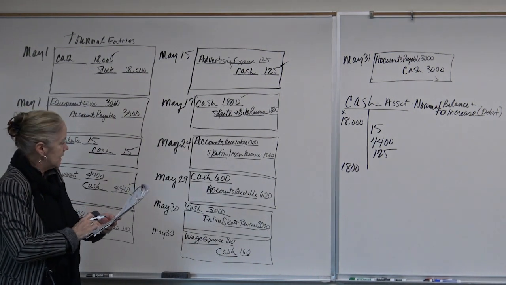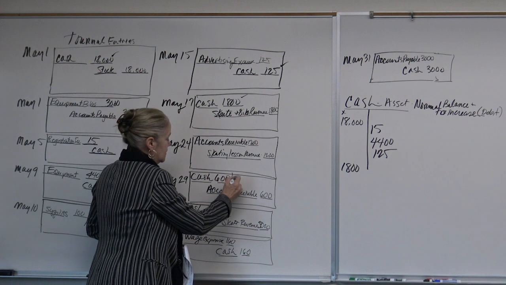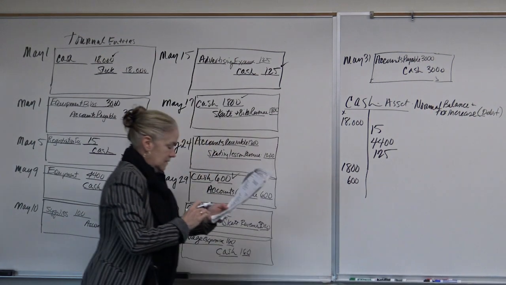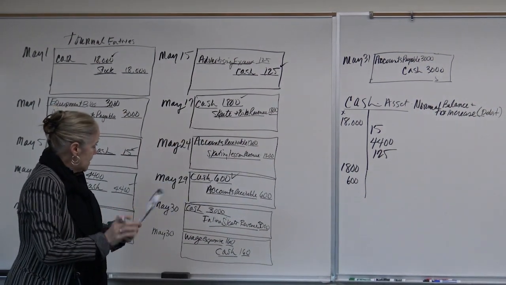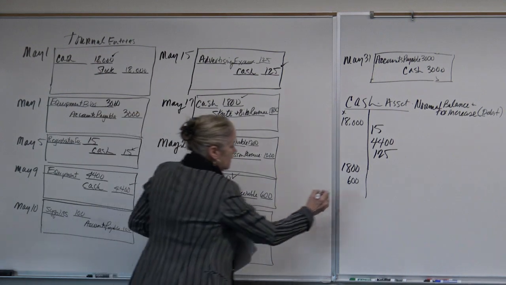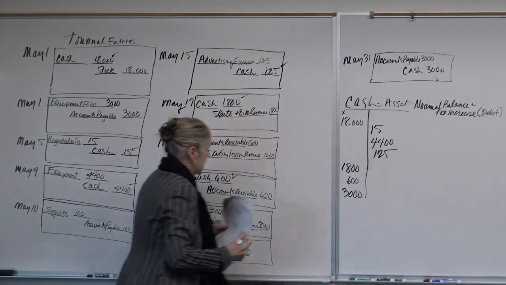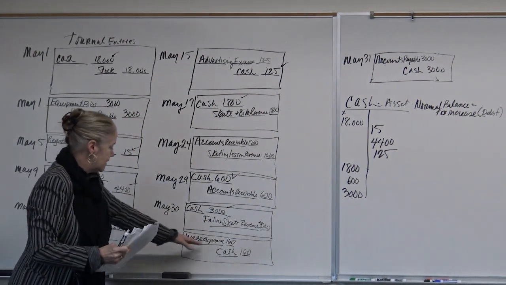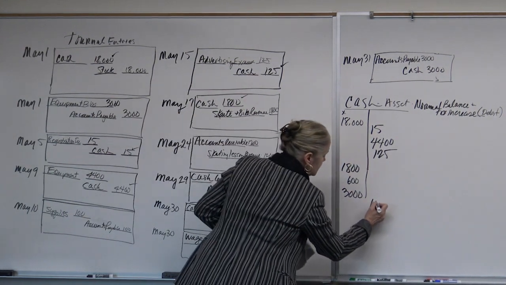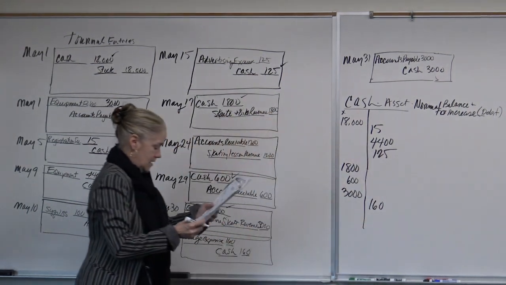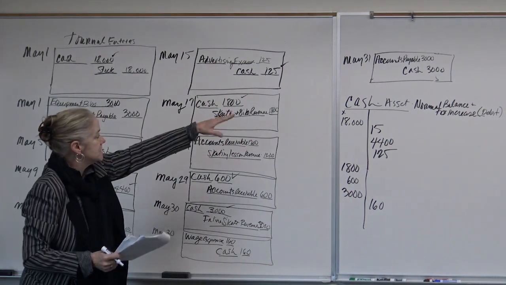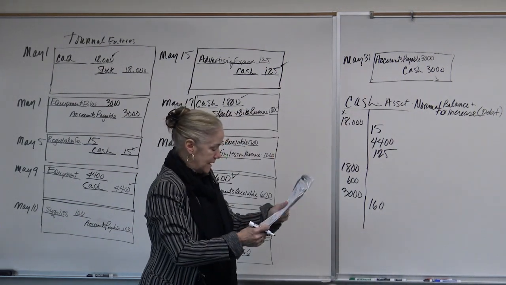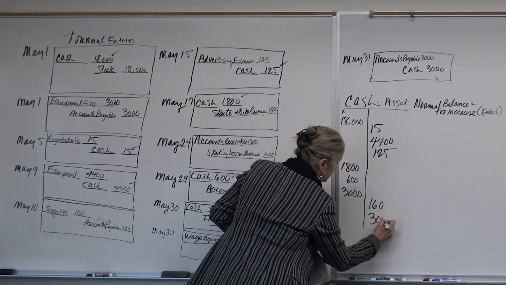And we have $600 here that we are going to increase by the receipt of the accounts receivable. That's going on our debit side as well. And we also have $3,000 that we received for revenue. That's going to be on our debit side as well. Okay, that takes care of this. And we also have $160 that we paid for our employee, 160. Okay, and we have $3,000 that we received. Actually, this is an outflow, paying for the accounts payable. So that $3,000 is going on the credit side.